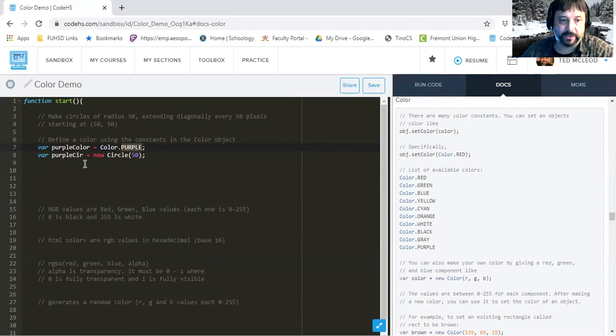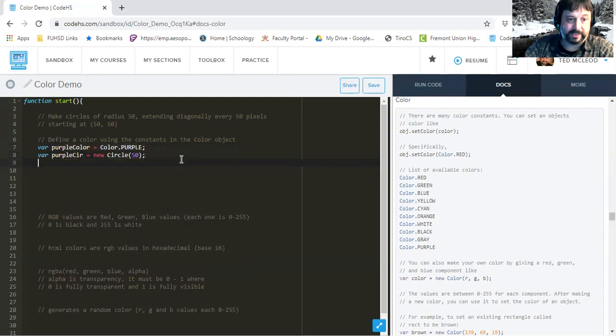Okay, so then if I've made the purple color and I've made a circle, the last thing is I need to make sure that I set the color of the circle. So I can say purpleCircle.setColor.